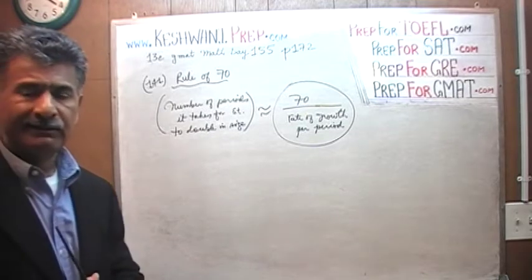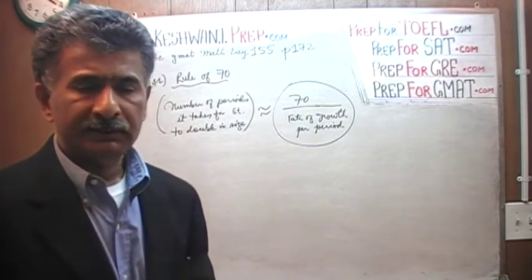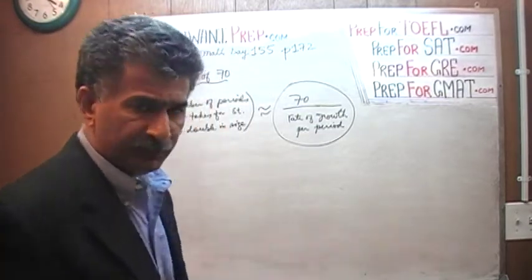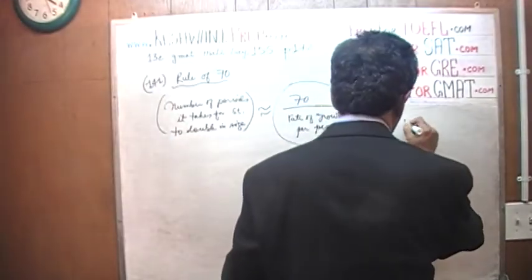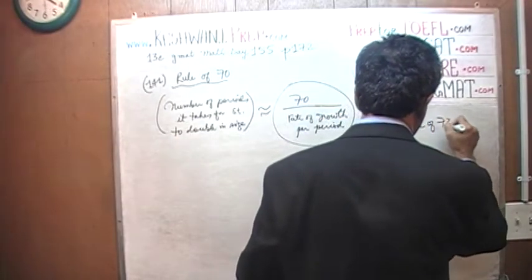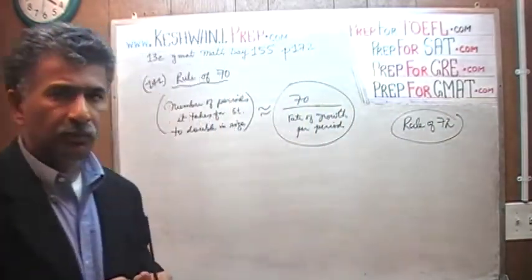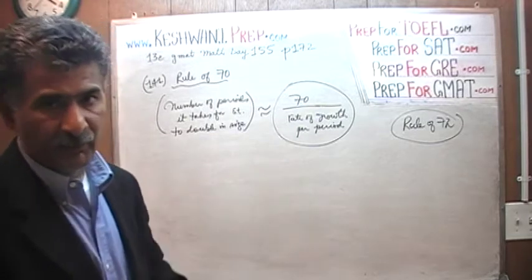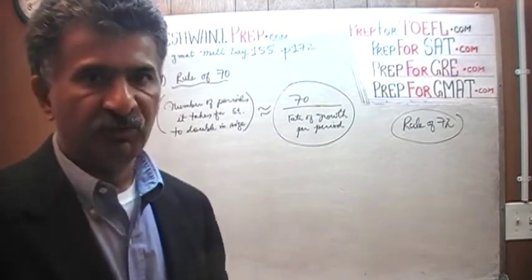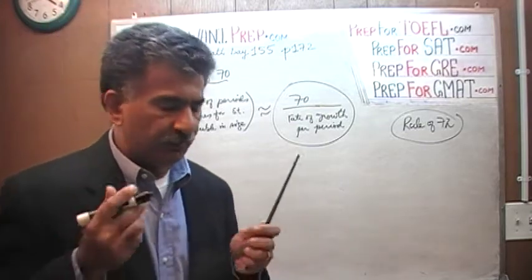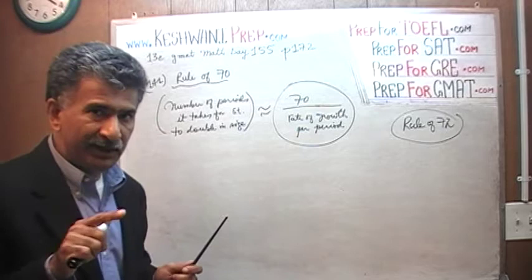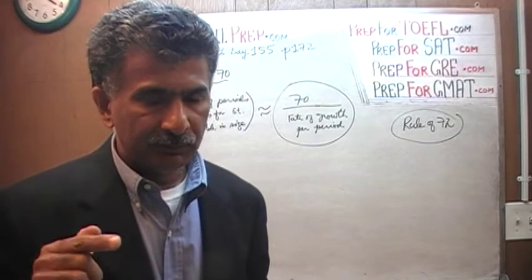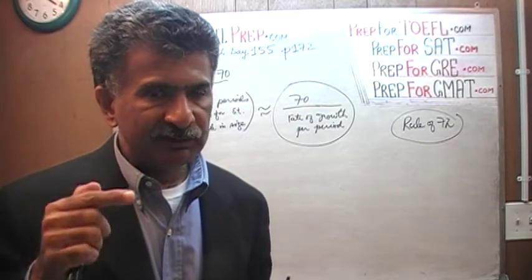Problem number 141 has an accounting concept, something known as the rule of 70. In some textbooks, it is also referred to as the rule of 72. If you use 72 instead of 70, the answer becomes more precise, but it's easier to divide with 70, so most textbooks simply refer to it as the rule of 70. Now this is what the rule of 70 says. It only applies when you're talking about compounding going on, when the object in question is compounding.